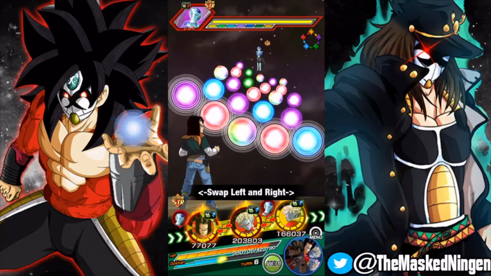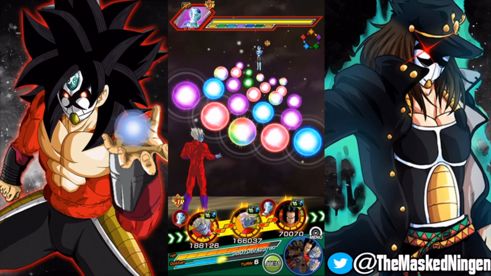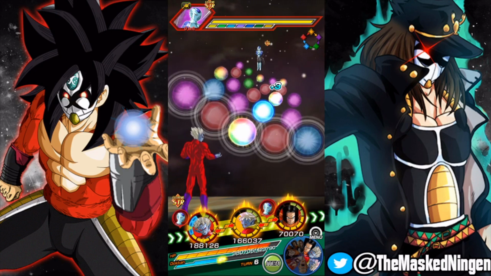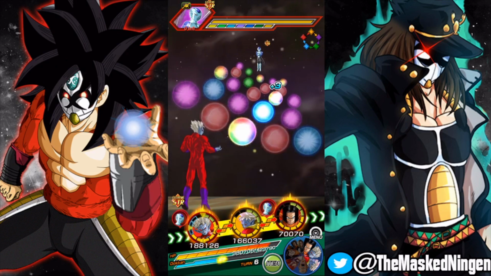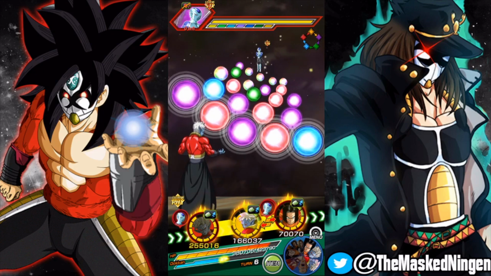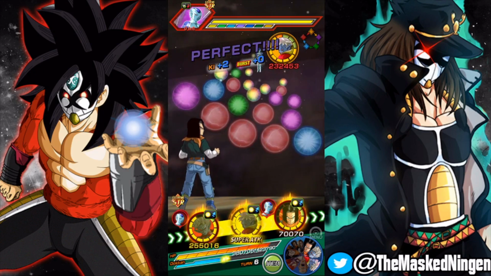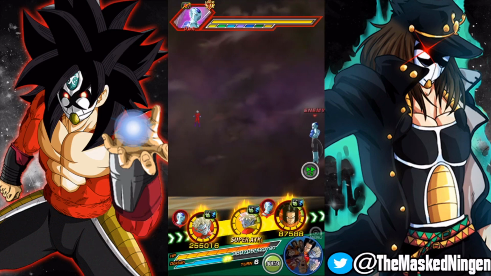So he's one of those units, kind of like the AGL Bardock. He's one of the first examples I could think of off the top of my head, where when you transform, you stop stacking defense. So you kind of want to wait to do it in certain longer events because you want his defense to get higher and higher. Whereas obviously in this, we don't have a choice. It's when we drop below 60% HP.